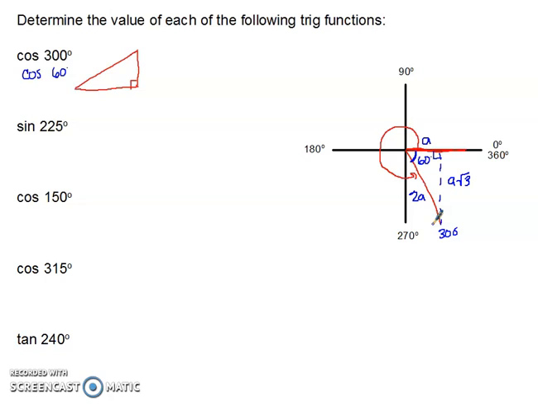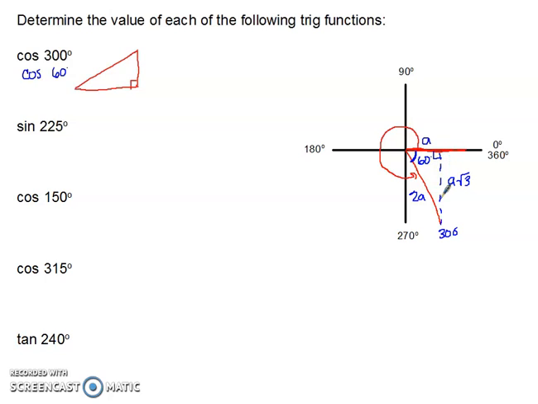The hypotenuse is just a length, it's not a direction on your coordinate plane, so that diagonal component is just a distance. However, when we're talking about this horizontal length a, we are talking about a distance along the x-axis. So what we're actually referring to is what is this point right here on our x-axis, and that's going to be a positive value of whatever a is. If a is 5, then this point is positive 5 on my x-axis.